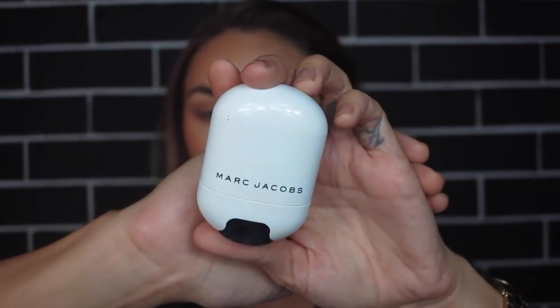Now I am using my favorite Spotlight Glow Stick. It is one of my favorite products, and of course I've already put powder on my face today, so I just really lightly pat it in, because if you're going to rub it, it's going to rub off any of your makeup, so you just really pat it in and blend it all in.